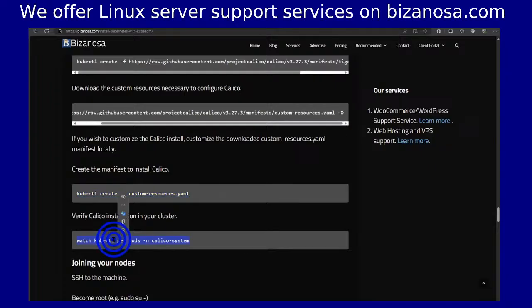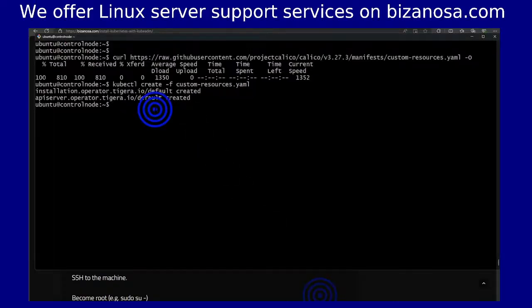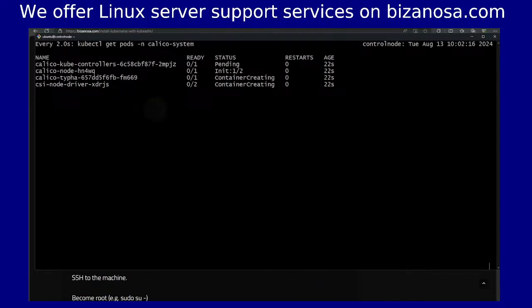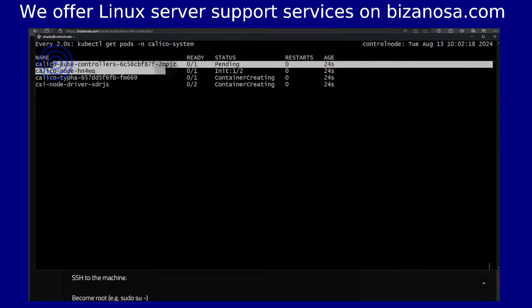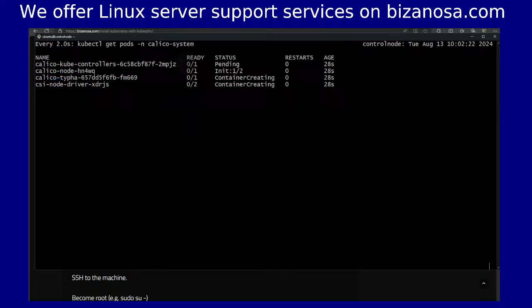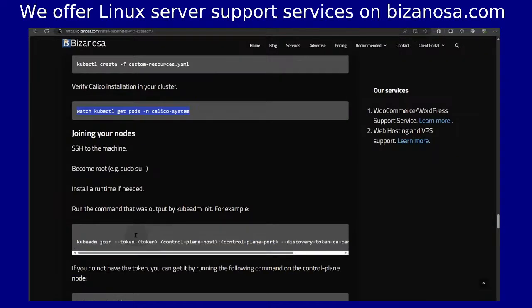Let us just confirm if everything is all right. If everything is all right, you're going to see that pods are getting created. Shift insert, and you can see these pods are now being created. It's going to take some time, maybe 2-3 minutes. And once everything becomes running, you can see that one is already running. Once all of them become running, we can join the worker node to the cluster. So just give it time to create this. Once everything is in a running state, we'll be ready to go and we can join the cluster.